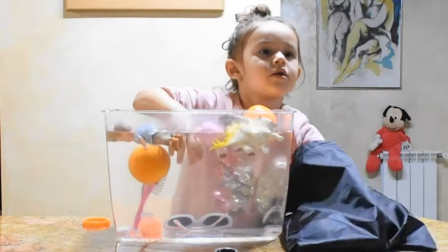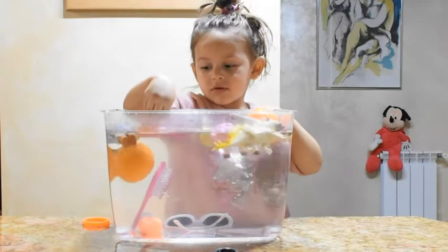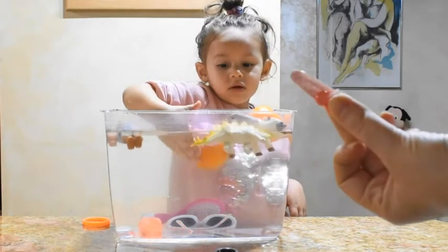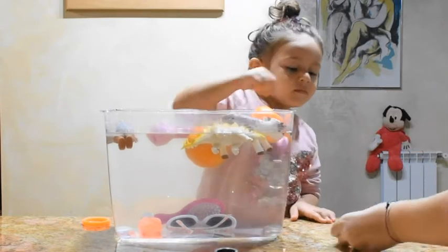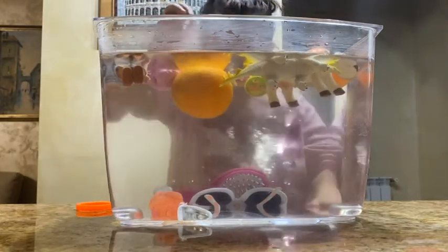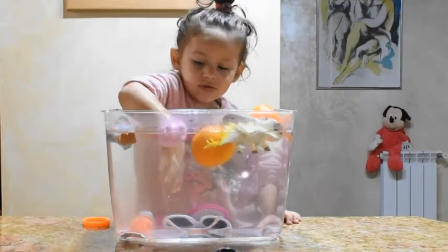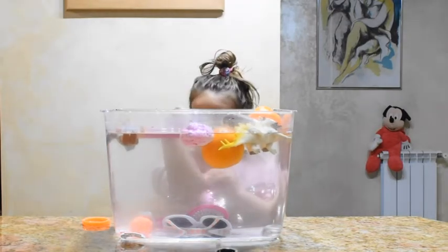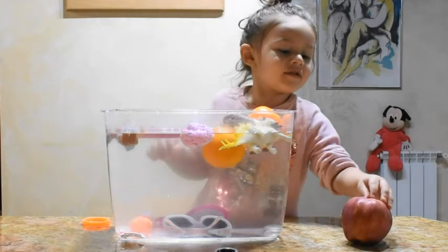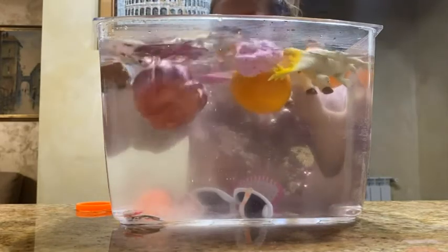That toy — show us, please. Sink or float? Okay — swimming, floating! Let's check the back. There's something inside. No, it's finished. Okay, but there's one last thing — it's a hair clip. Take it — sink or float? Sink. Right, sink! Now I'll give you the last one — are you ready? It's an apple. This apple — sink or float? Sink. Let's see... float!